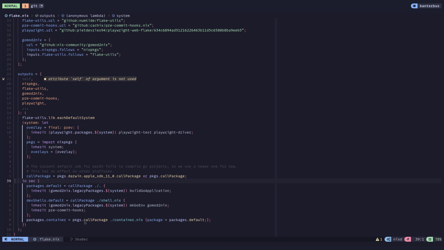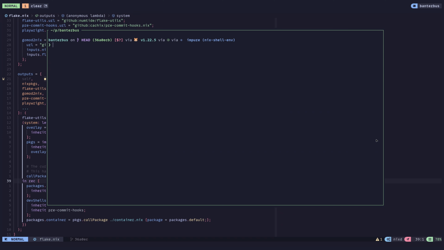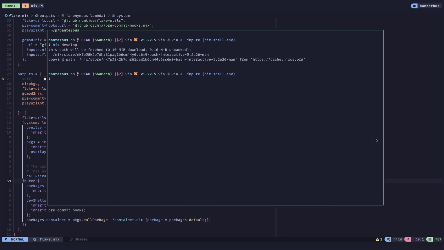One of the first things I did was make sure that there was a development environment set up. As you can see, I'm looking at the project at a specific Git commit, which was the 31st of August. If we do Nix develop, it forces us into this development shell, which we're already in, by the way, and that gives us a bunch of tools like SQLC for generating SQL code from this queries file.